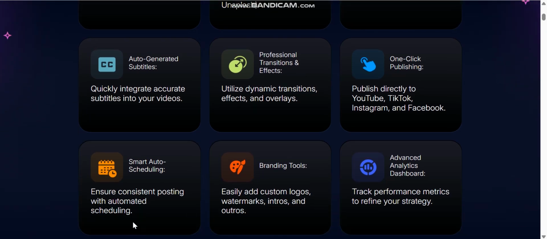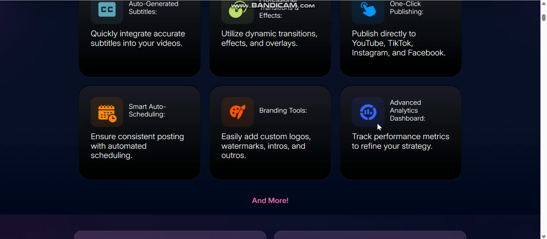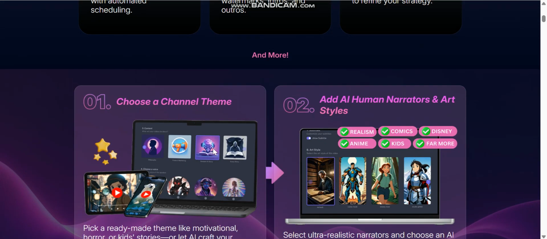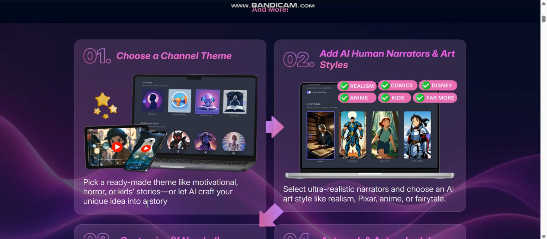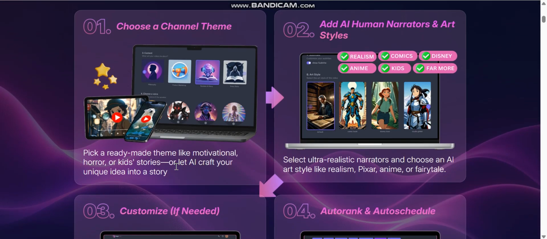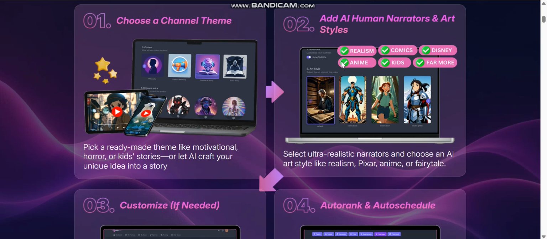One-click publishing, smart auto-scheduling, branding tools, advanced analytics dashboard, and you can choose a channel theme. First, pick a ready-made theme like motivational, horror, or kid stories, or let AI craft your unique idea into a story. Second, add AI human narrators and art style.